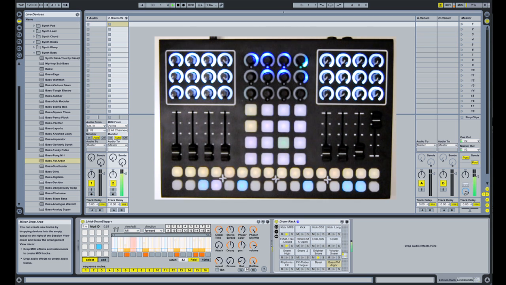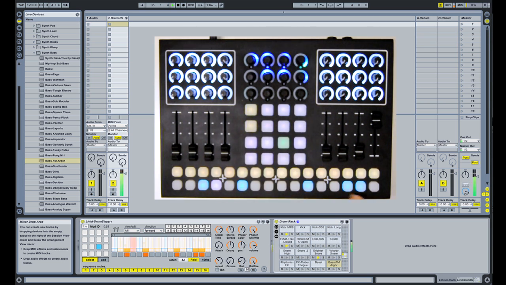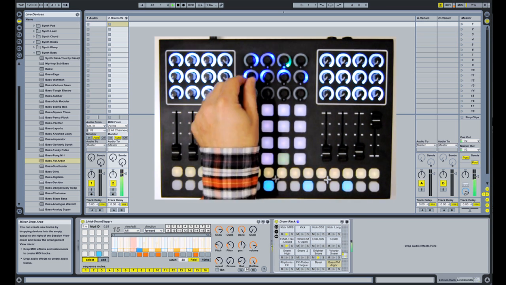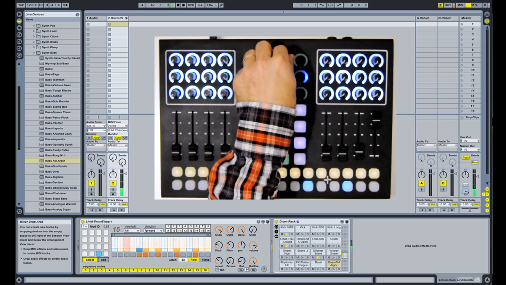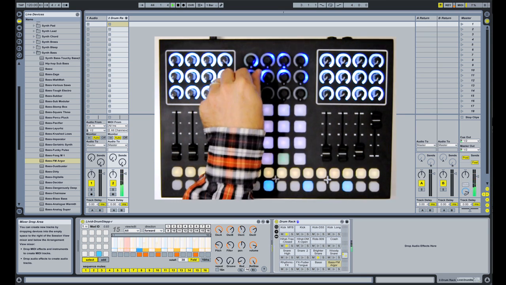So now I can go ahead and add some of these other sounds that are not drums at all. And you can see when it actually triggers the different instrument, you'll see it light up on the grid here. So I'm going to add that bass sound. And the cool thing here is you got the oscillators. Change the pitch.